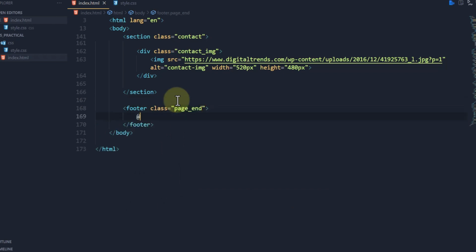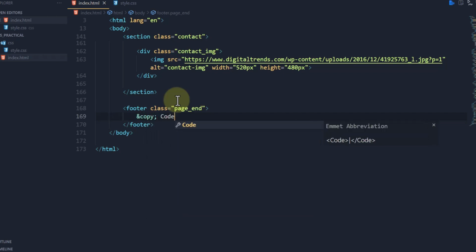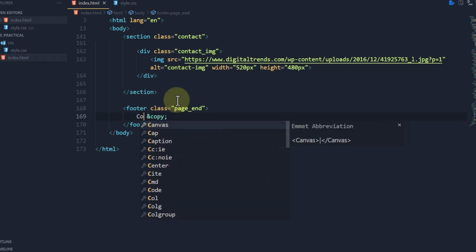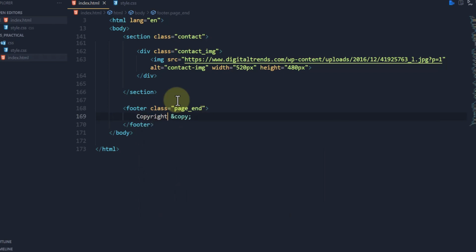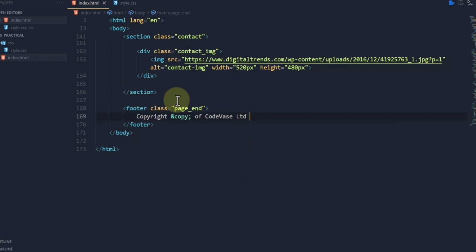I'm just going to say copyright of Code base Ltd. Yes. Copyright of Code base Ltd 2024. Wonderful.